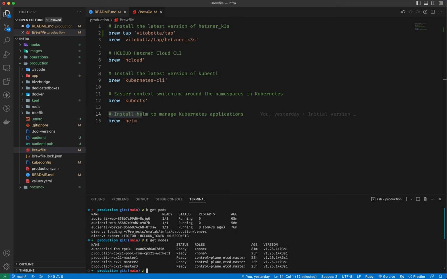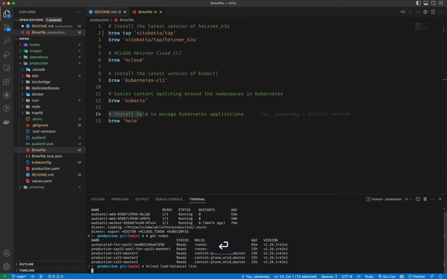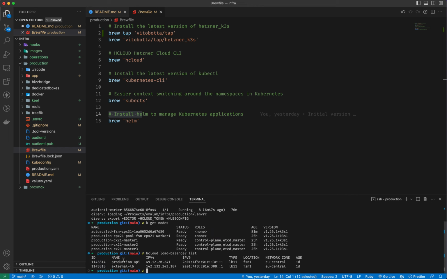And so we can say hcloud load balancer list, and it's important to say that the production API is the one that is produced originally.